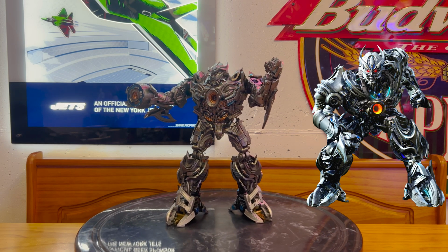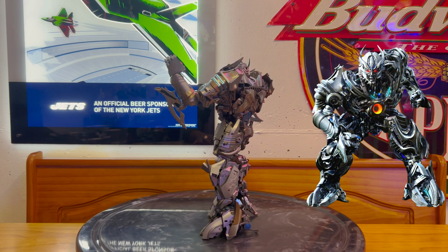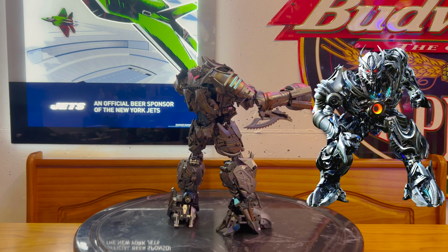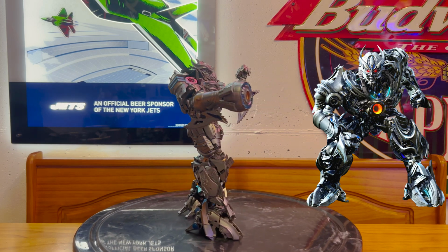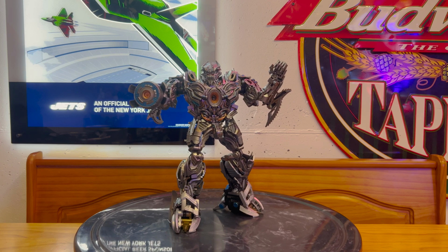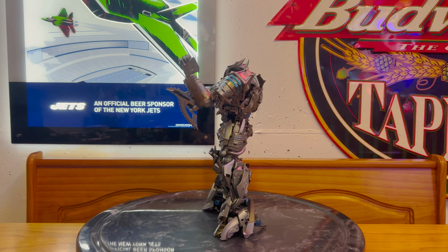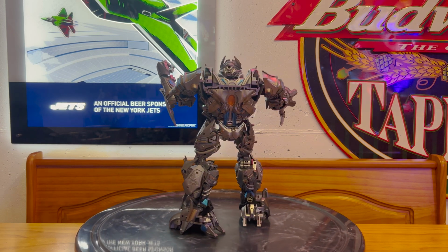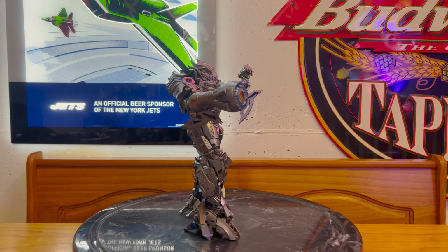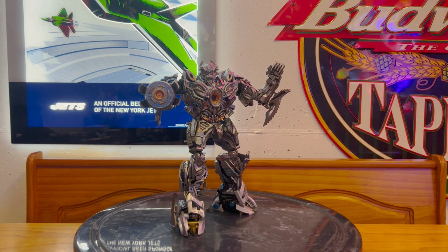Maybe his face is not all that accurate, I would say, but it definitely does a good job of representing how he looked in the movie. And it's funny how I got this on sale for like, I forgot, maybe like $60 something. But it just amazes me how another company can do this. And we have the people who make Transformers, like Hasbro, that make figures that are nice, but I feel like some of their figures don't nearly have as much detail or as much engineering.